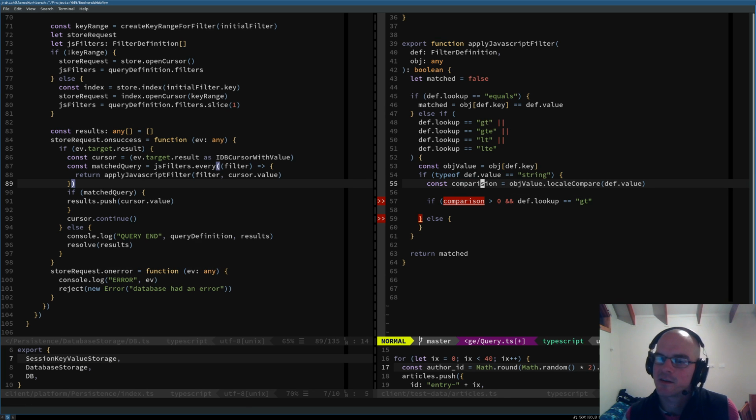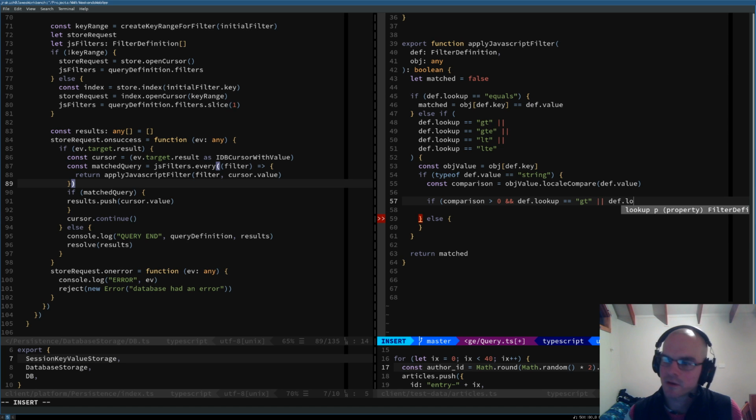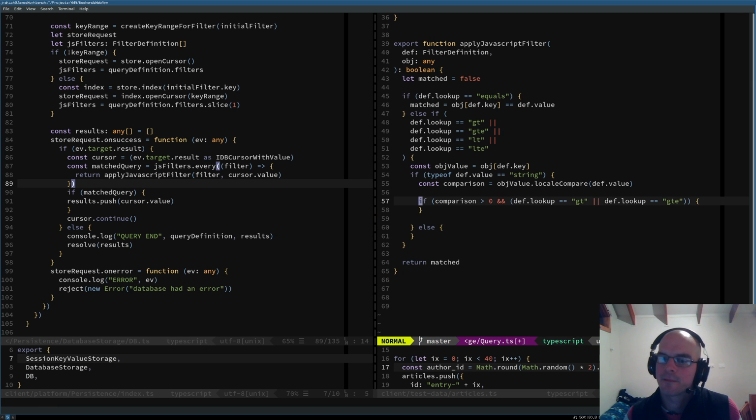Or def.lookup equals GTE. I'm just going to make it really clear that these are independent of this one. So it's this and this condition. If those match, then we are matched equals true.